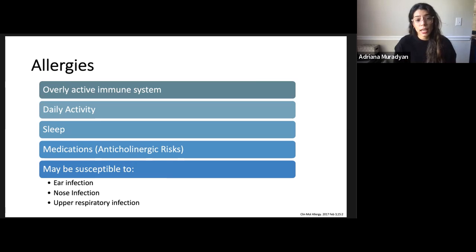The medications that are taken to prevent this have anticholinergic risk, which can affect our seniors and cause falls. They're already not as full of secretions. They have a limitation of it. So giving a medication that affects them can do more harm than good sometimes, but you want them to sleep and have regular daily activity to be able to go outside or come to the center and get their food. So medicating them is important.